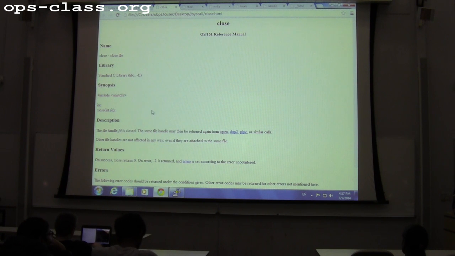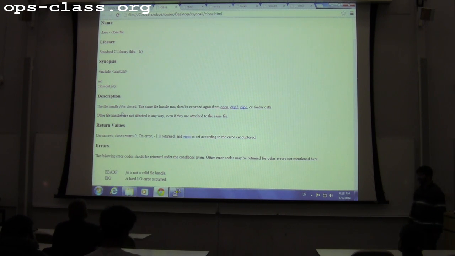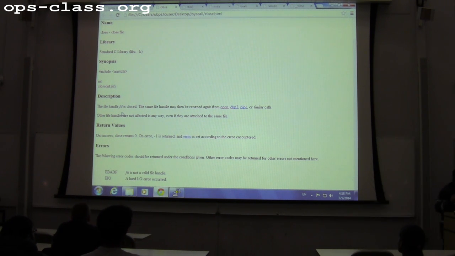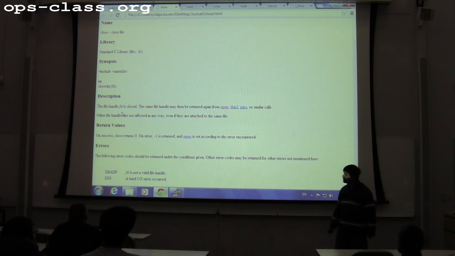Now, let's quickly go to close. What is close supposed to do? Close takes in a file descriptor and is supposed to close the file handle, right? The underlying file handle. This is a little tricky because we don't always want to close the underlying file handle.